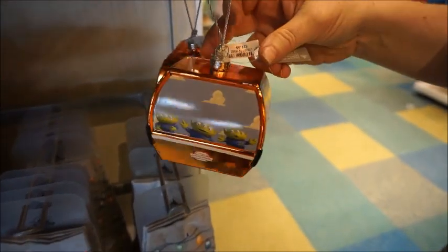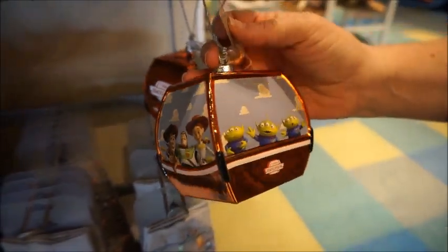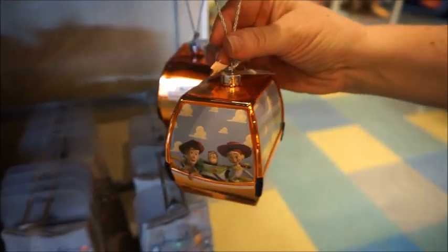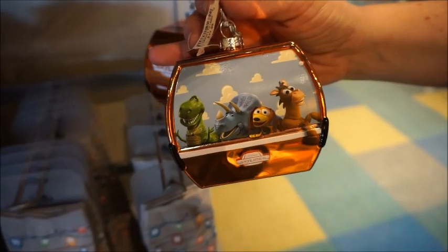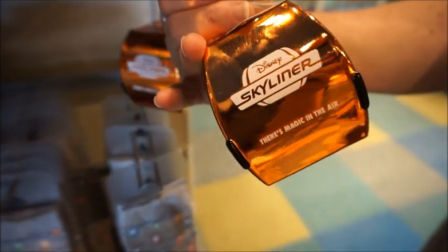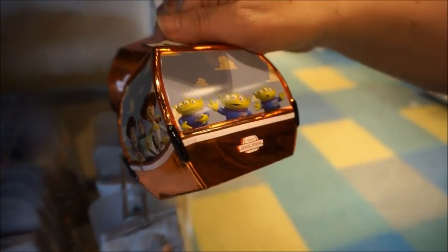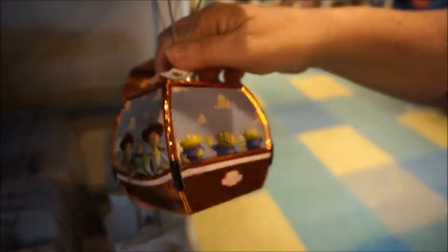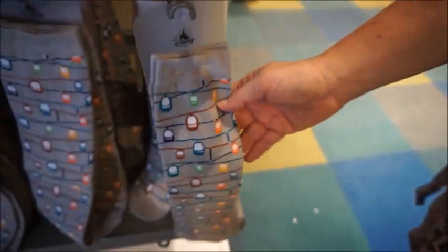Now these ornaments — she said they have different styles. They're almost out, only seven left here at Art of Animation. Pop Century is already sold out. These are $27.99. This is the Toy Story one specifically — you can see the Toy Story characters in each window. They're so cute. I think Abel would like it. There are different designs — maybe Mickey and some other characters.